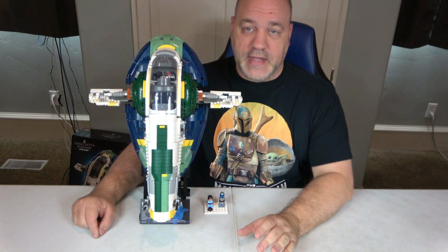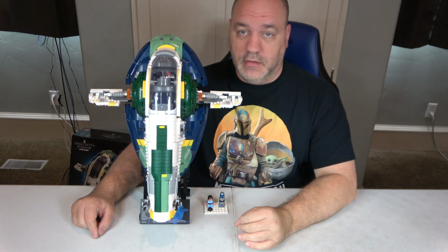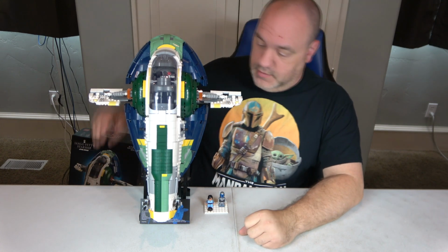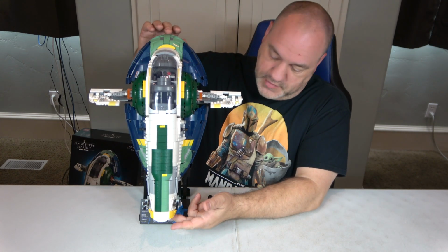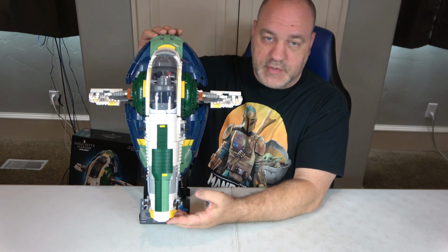Before we get into those 5 categories, let's talk about dimensions. This one's pretty big. I mean, as you see, it's bigger than my head, and I got a big head. So, here we go. This thing is 17.5 inches from here to here. I did not include the stand, just the ship itself.